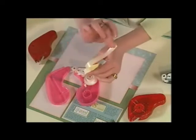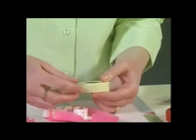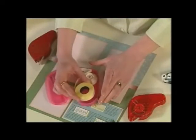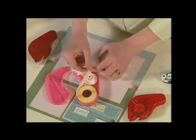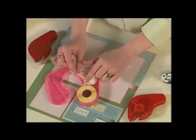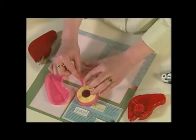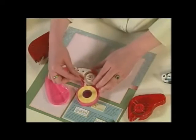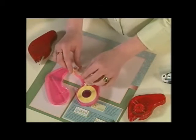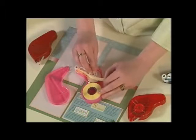You want to just start your tape, and this does not have any adhesive on it, so you can work with it and not worry about getting stuck to anything. I'm going to take this whole roll and put it right here on this end piece. Now, sometimes I make the mistake of coming to the front of this post. You want to come around that post, and it has an adhesive remover stuff on it so it won't stick to the splits. Then you come up here and you come in the front of this post, right here at the front of the wheel, and give yourself a little extra tape.